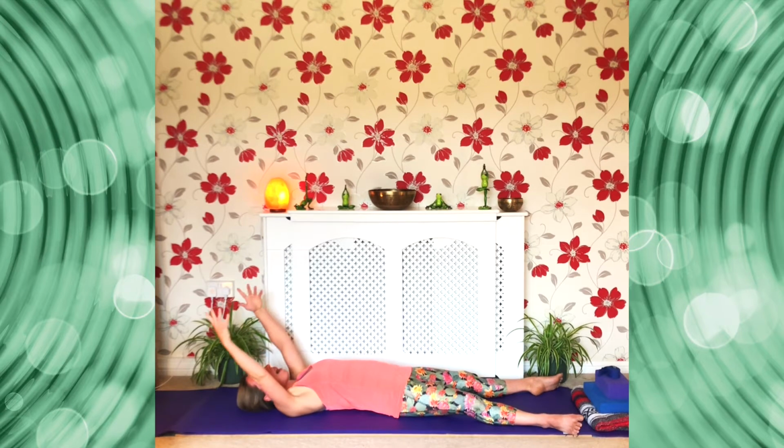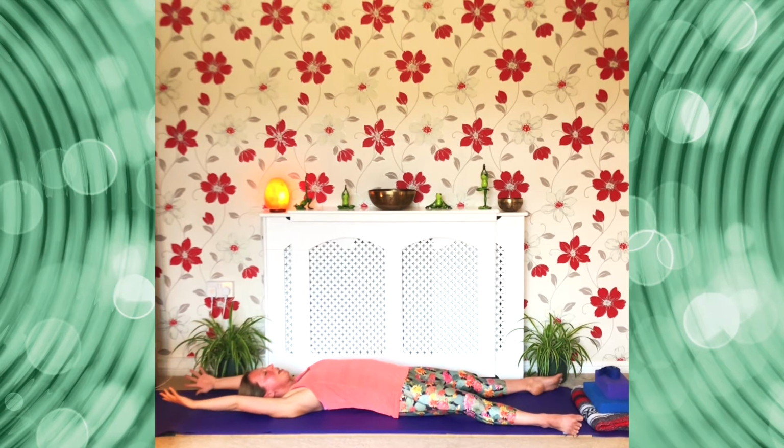And then when you're ready, slowly just release the hands down by the sides of the body. Pause there for a moment. And then from here, we're going to give a lovely stretch out. So we're going to raise the arms, lift them, and take them up and over the head. And you can have the palms facing in towards each other.